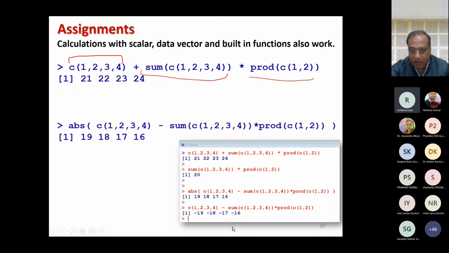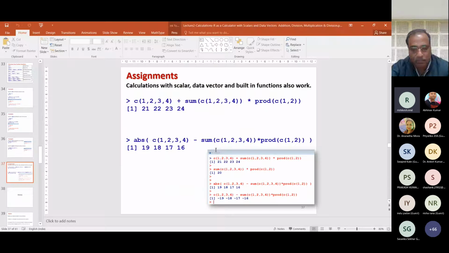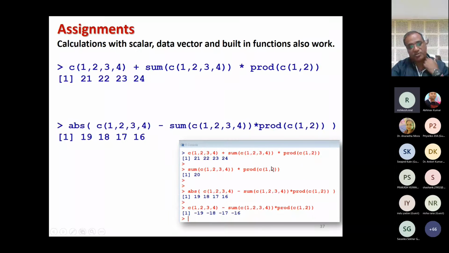Can you see me or not? Can you see the slides? Because something happened. Hello? It's visible, sir. You carry on. Okay, because something happened and I couldn't understand whether the connection was lost.